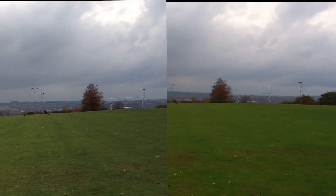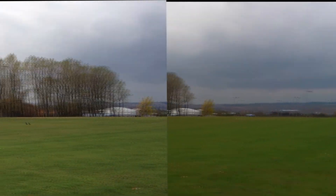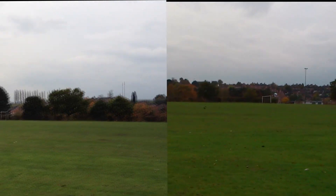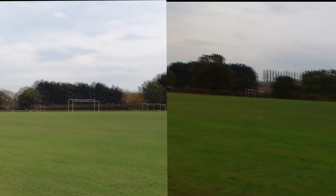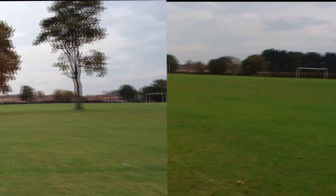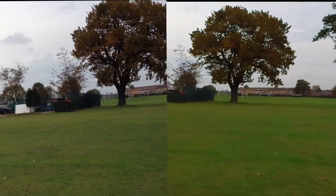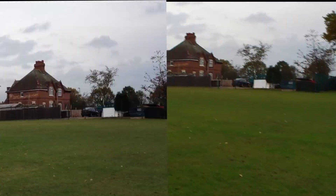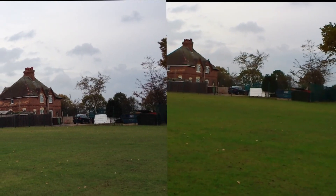This is going to be a quick side-by-side camera comparison between the Xperia Arc S and the iPhone 4S. It looks like the iPhone 4S has a lot better colors — they are a lot more accurate than the Arc S. The Arc S seems to be making everything a lot greener, enhancing the colors a lot. So which do you think looks best — iPhone 4S, iPhone 4, or the Xperia Arc S?